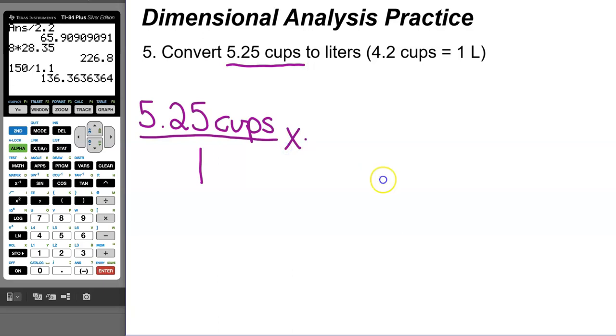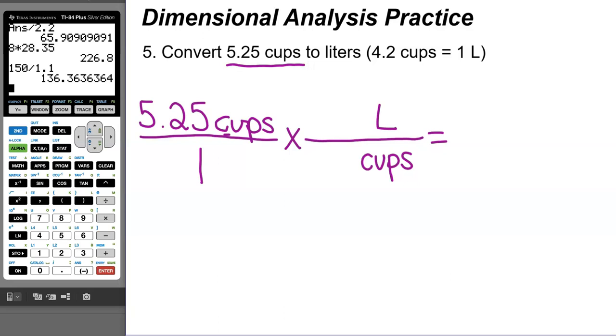Whenever we do dimensional analysis, we multiply by at least one conversion factor to get some new answer. Now first we want to set up our units. The unit we want to cancel goes in the denominator of our conversion factor, so that would be cups. We're trying to get rid of that unit, so we'll put that in the denominator. And then the unit that we desire, the unit that we want to get to, goes up in the numerator. So we're trying to go to liters. So liters is what's going to go in the numerator. And I'm going to abbreviate liters just with a capital L, or sometimes you will also see liters abbreviated with just a lowercase l. You can see both, which can be confusing sometimes.